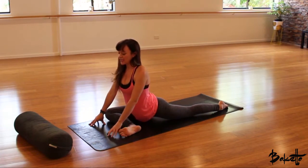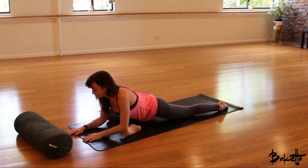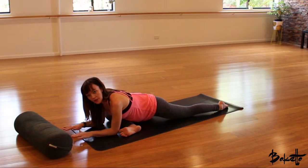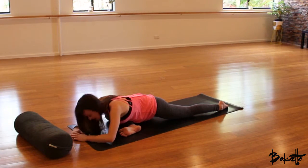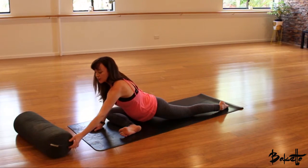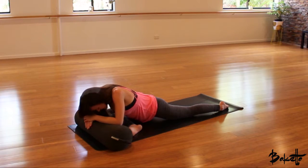So when you're ready, we're going to take an inhale here. And as we exhale, come to fold forward again. So again, we can come down onto our forearms. You might be able to get right down onto the earth, or we might be using our bolster, blankets, cushions to bring the earth up to us.